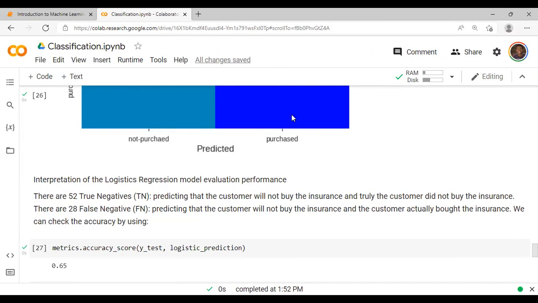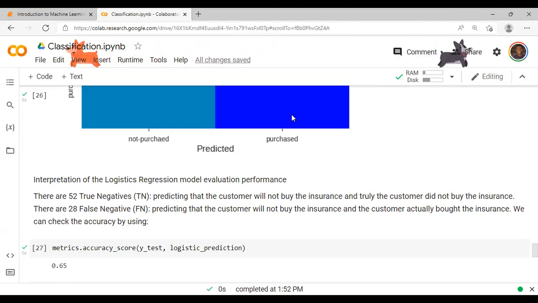And now we have 28 false negative. It's a false prediction for the negative part, which is not purchased. So predicting that the customer will not buy the insurance, and the customer actually bought the insurance.